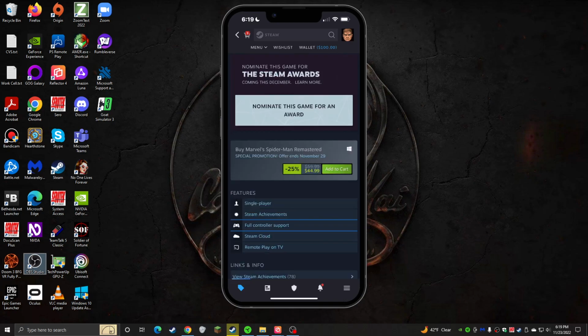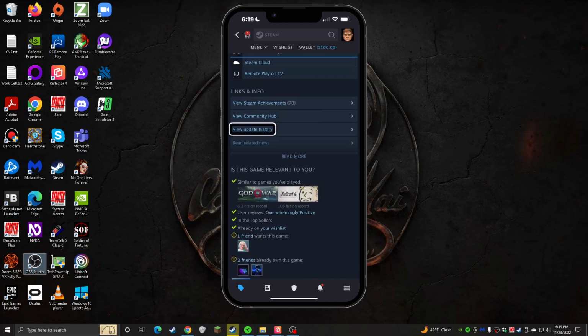Oh, quit it. Page 3 of 11. View community, view update history. Steam Cloud, remote play. And that's the other thing I notice when I flick on some screens: the screen kind of jitters a little bit and you lose focus, and then you have to figure out where you're going again. So like I said, in a lot of cases, Explore by Touch is kind of your way to go here. View update history.